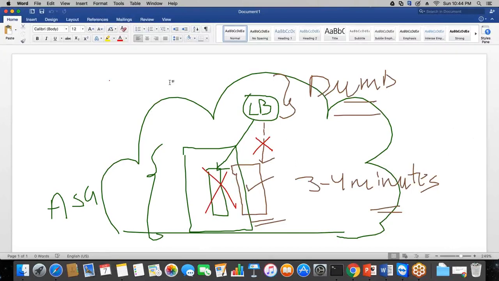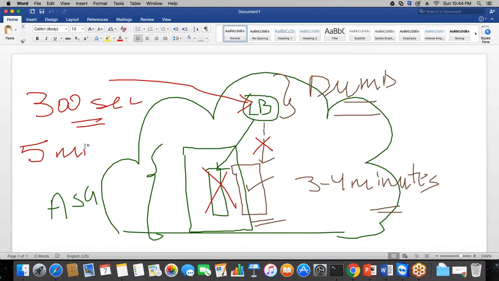So I'm saying, hey load balancer, have some patience. Wait for 300 seconds. 300 seconds means 5 minutes. Have some patience, and whenever a newly launched instance comes up, perform the health check after a gap of 5 minutes. Because within 5 minutes or after 5 minutes, your instance would be up and running. This is called the health check grace period.